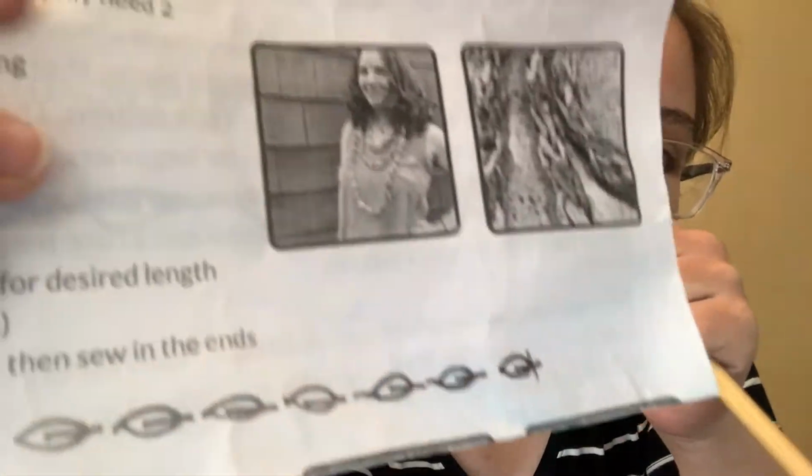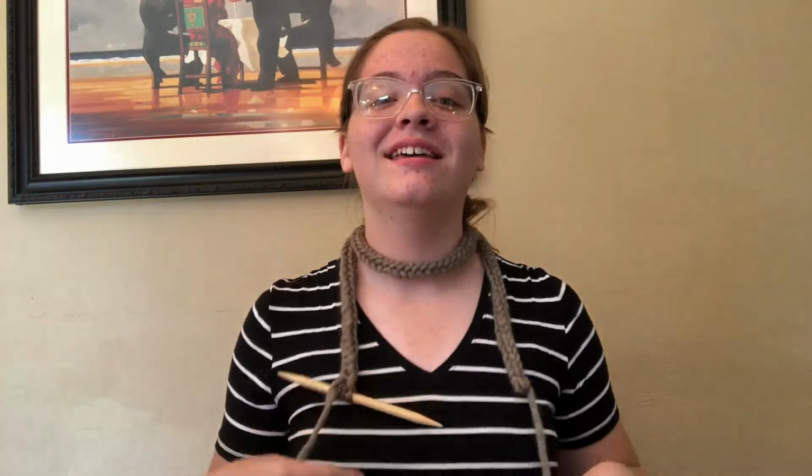Three freaking wraps with this thing. See that lady? She got three wraps of that necklace. I ain't doing that, especially because I'm not gonna wear it. It's just gonna sit in my closet forever. Not even in my closet, in the little corner of my closet where I keep random crap like that. Such fashion. Much Vogue. Somebody call Vogue right now because this is going to be the new thing. Yes, just really skinny scarves. That's what this is. It will not keep you warm, except for right here.